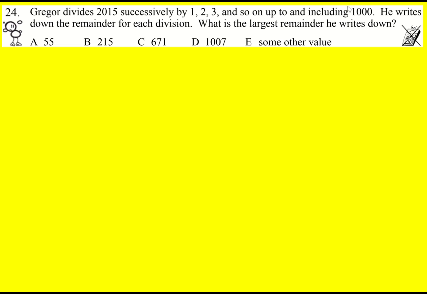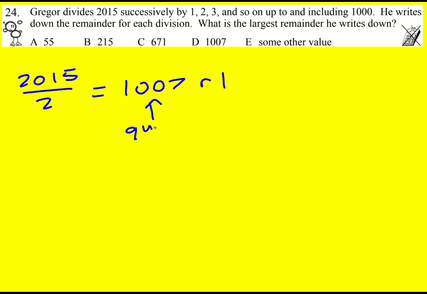So first thing to say is that I'm just going to divide by 2 to start with. That would give me 1,007 with a remainder of 1. So I don't think that's going to win it. But why I'm showing this is that this thing here is actually called the quotient, because I'm going to make reference to that. And this is the remainder. Just for info, 2 is called the divisor and 2015 is called the dividend. But I'm going to focus on these two words to be fair.